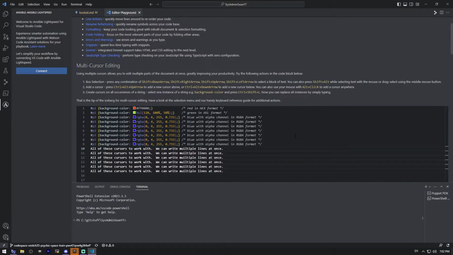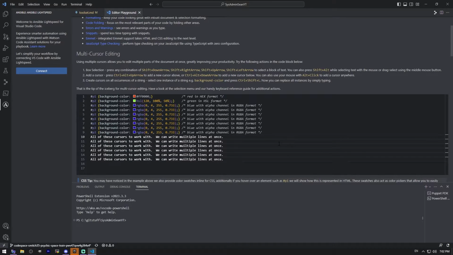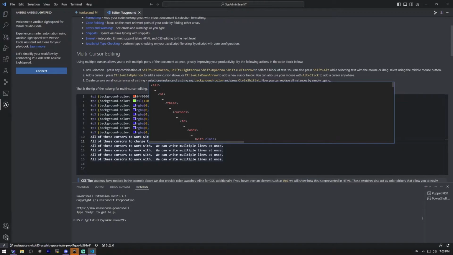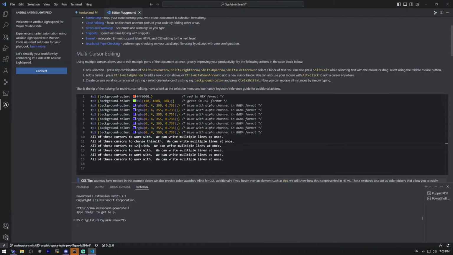Now you might be saying to yourself, why would you need to type the same line 5 or 6 times in a row? Well, there's at least one good reason I can think of, and that's for defining variables and parameters. In PowerShell, anyway, you can define a whole lot of your parameters up front in a script, and most of them have a lot of the same information, but maybe you only need to change 1 or 2 words in each line so that they are meeting your needs.